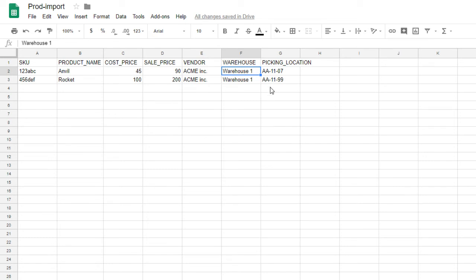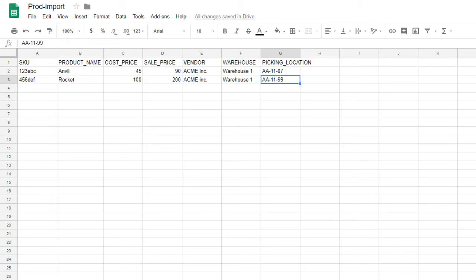Now, a couple other notes as far as the picking location. You can use any picking location format that you want. You can think of this as section, row, bin, as what we've done today, but you can easily do this for any kind of format you want. You don't have to stick to any particular format. And this will also dictate any picking location barcodes that you're going to be using. You can see I've just put in hyphens with these 3 pairs of characters. You can do whatever you like.